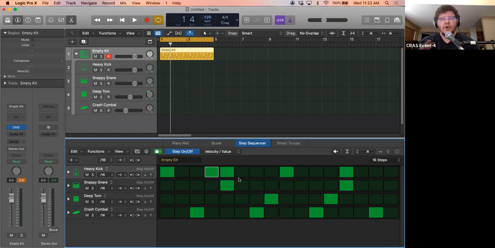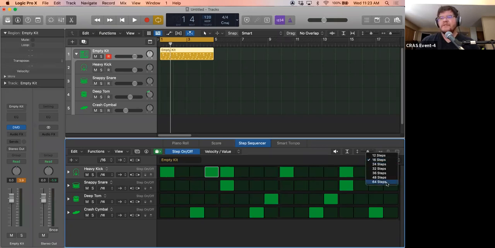Now, the whole idea of the pattern sequencer seems very simple, right? If you've ever used Ultrabeat, and I'm just using that from a Logic standpoint, or any step sequencer, this will be very predictable, and there's not really too much learning initially. But let's go for a little bit more detail here.